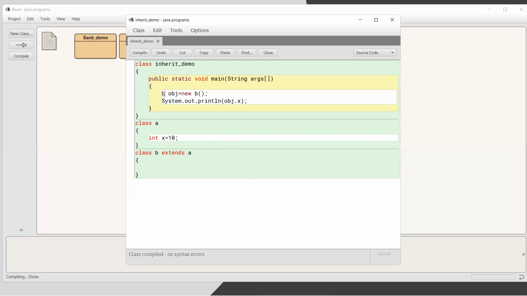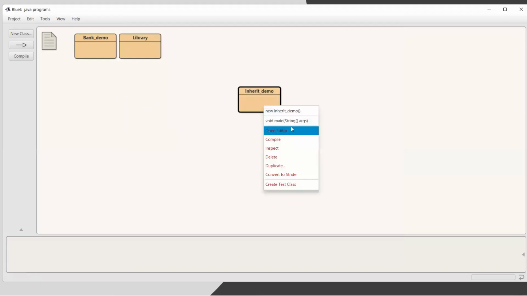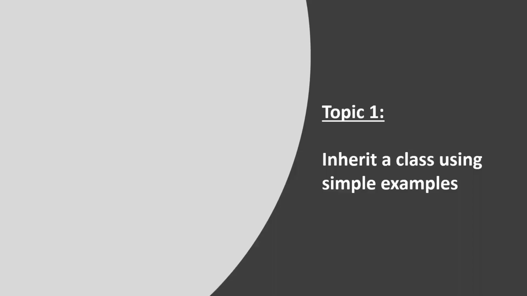Obviously, I can create the object of A anytime and I can print obj.x. Simultaneously, I can print the object of B as well with the variable x, because B currently possesses the variable x. It has taken everything from A by the property of inheritance, if you write the syntax extends. Let me compile and run to check if it is really printing 10 or not. Yeah, it is printing 10 and that is exactly what is called inheritance, taking something from a different class.